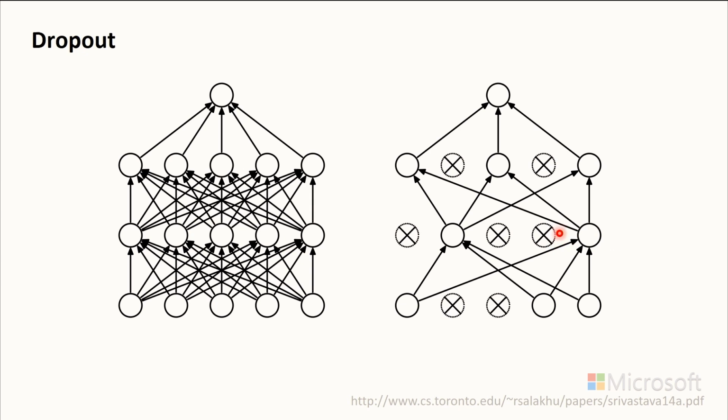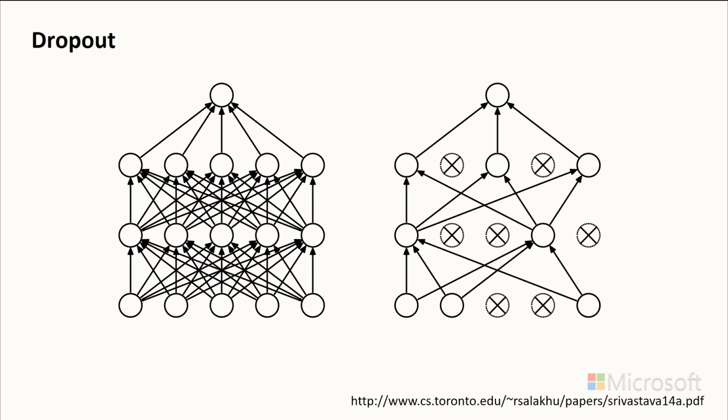You choose with a certain probability that you're going to knock off a random set of outputs or activations from the nodes, which means that during the training phase you're not going to update the weights and the biases associated with these nodes. In one iteration, you may knock off the nodes shown here, and in another iteration you may choose a different set of nodes. So what does this mean in terms of how the activations are being calculated? Let's work that out.